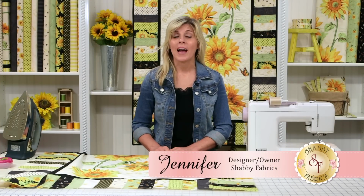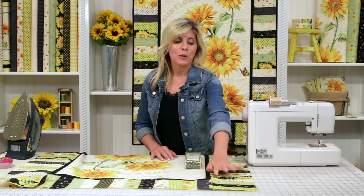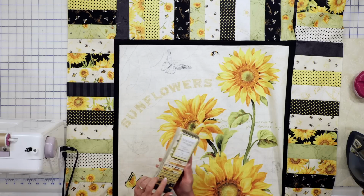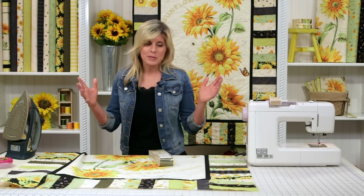Today I'm going to show you how to miter a piano key border quilt. If you've ever done a quilt with the piano keys, sometimes those corners can be a little bit tender, so I want to show you how to manage that. This is a beautiful, fun panel, and we just simply added the strip pack from the Follow the Sun collection, and now we have a cute little quilt. It's just perfect for summertime.